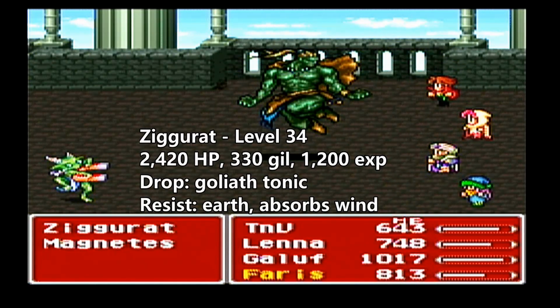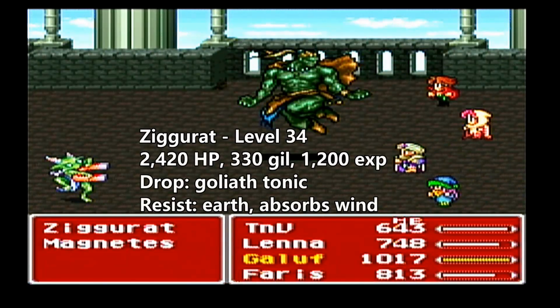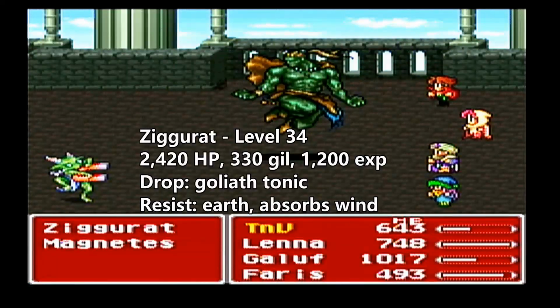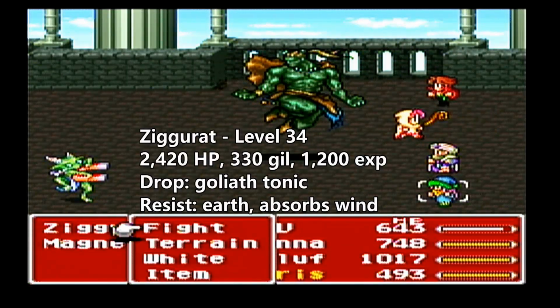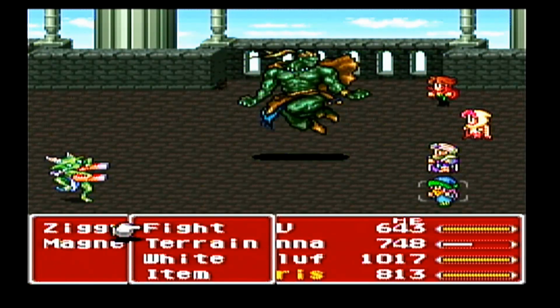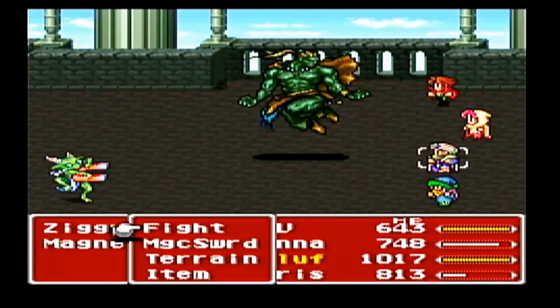You'll notice I'm not using the terrain, because many of the terrain effects, like the gale wind, I think the gust, are both wind elemental, and the Ziggurat will actually gain hit points when you hit with a wind attack. So we're just concentrating on it. We charmed him there, I let him hit himself, and just had Faris attack with the knife.